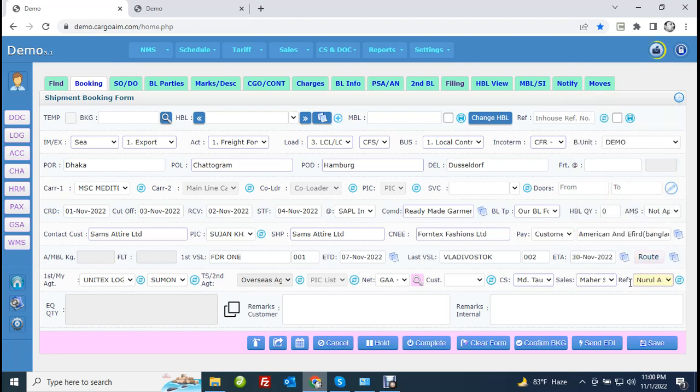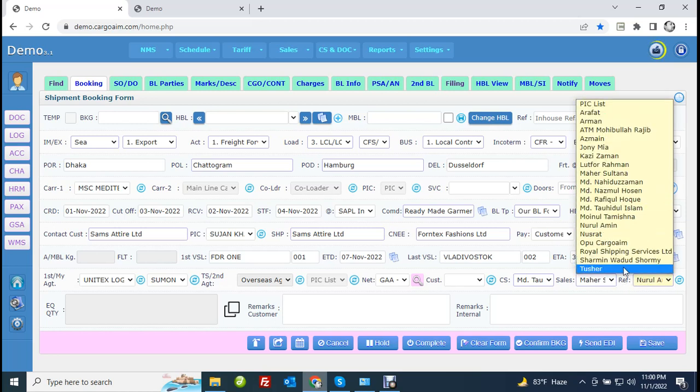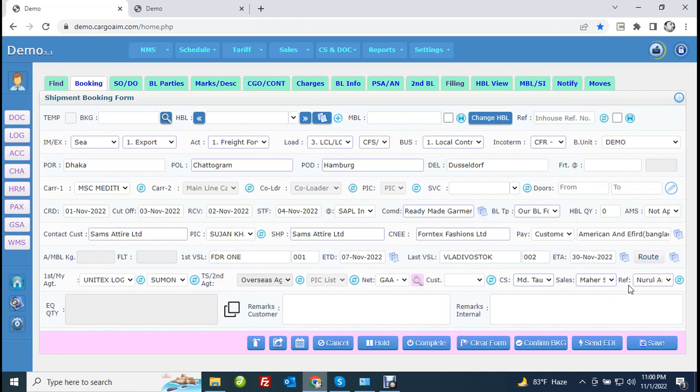This reference means there may be some shipment where sales is not directly involved, or the sales has not come from the salesperson. The sales has come from an internal relationship between the customer service or operation people and the customer. Then the operation or customer service people referred the sale to the salesperson. This is required to keep the record, and also you may have a commission system.